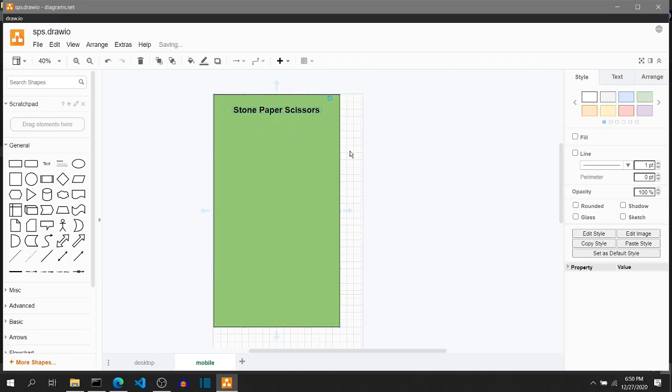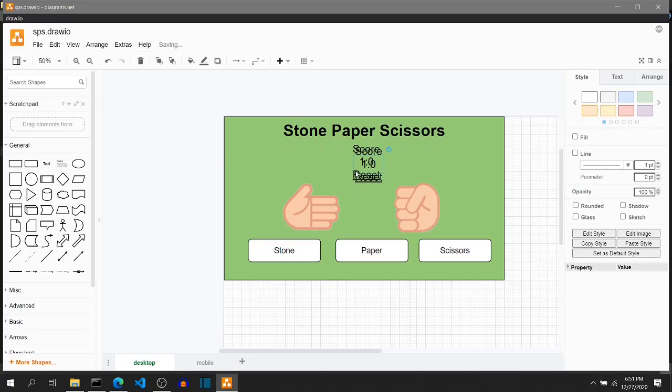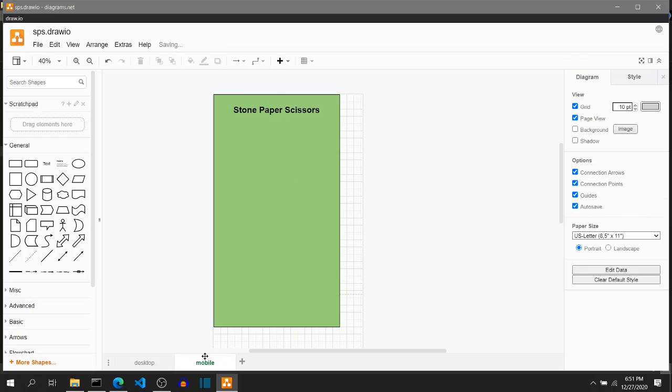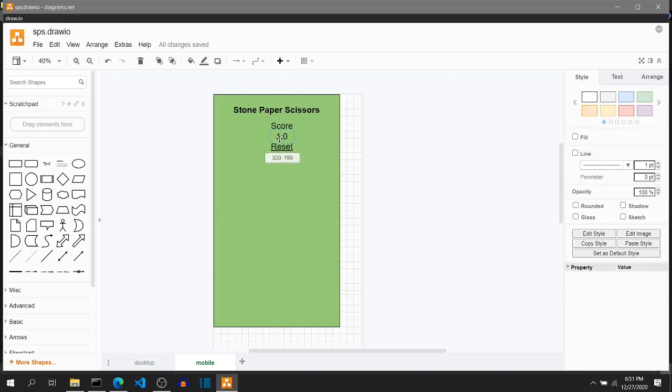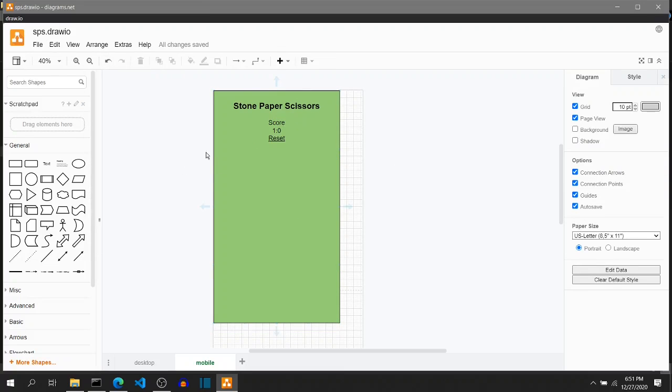So let's center align it and the score. So let's copy that over here in the center again. And this should not have the same font size as this. So let's shrink this to 36 like this. So this is done.